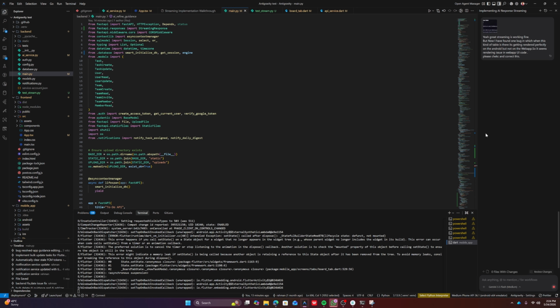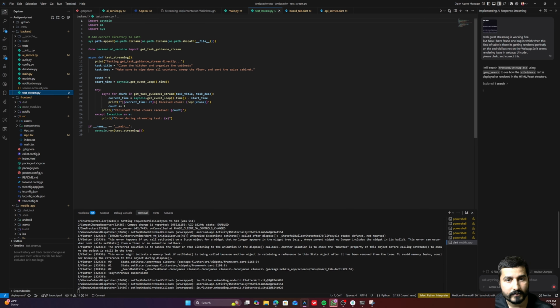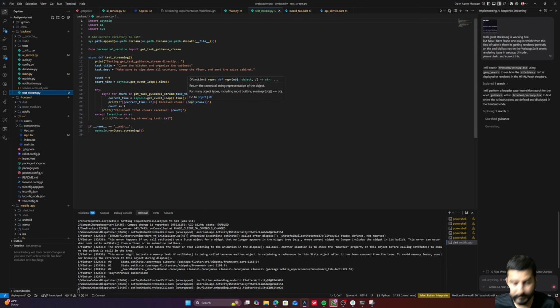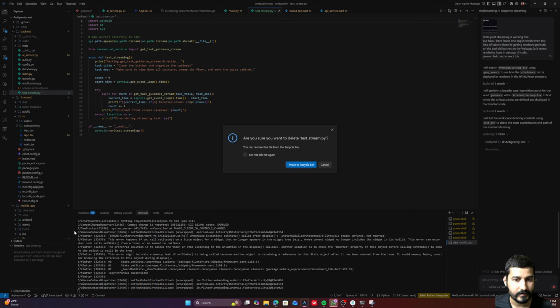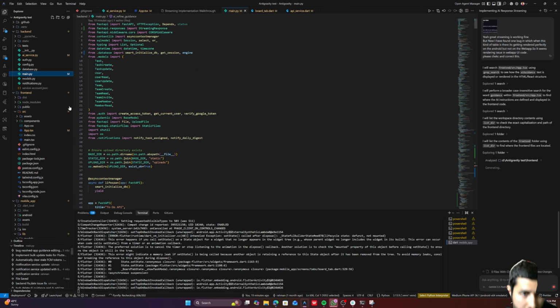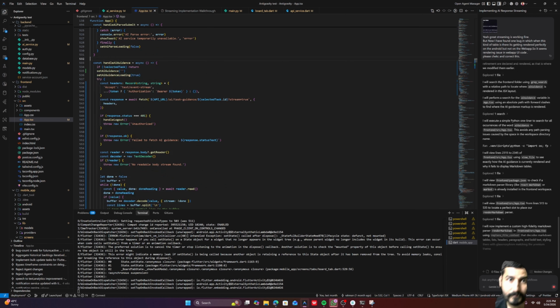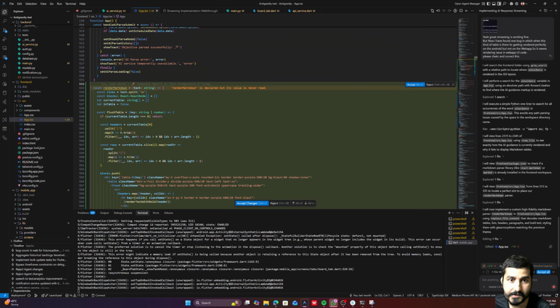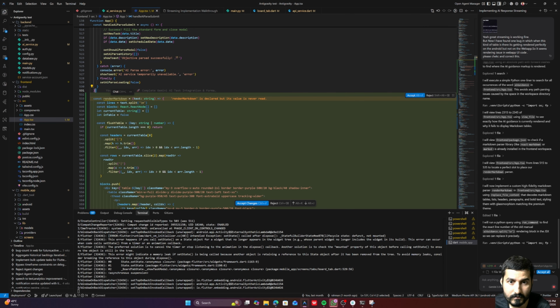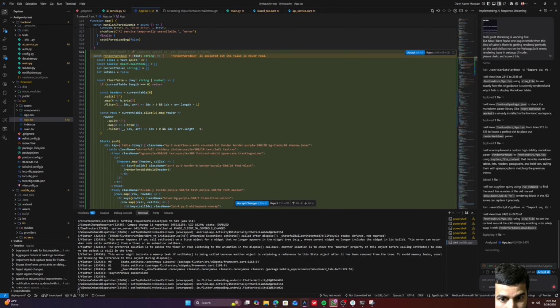So now the streaming is working great. So I think we can remove this file. We don't need it. We will be deleting this file. Yes, we don't need this file. The App TSX is the main entry point where things are happening. Okay, render markdown. Okay, yes, this is given by this.